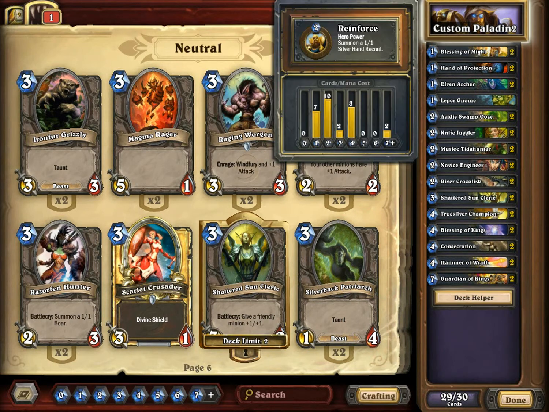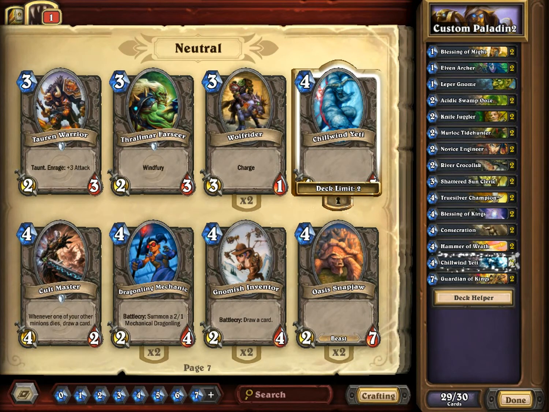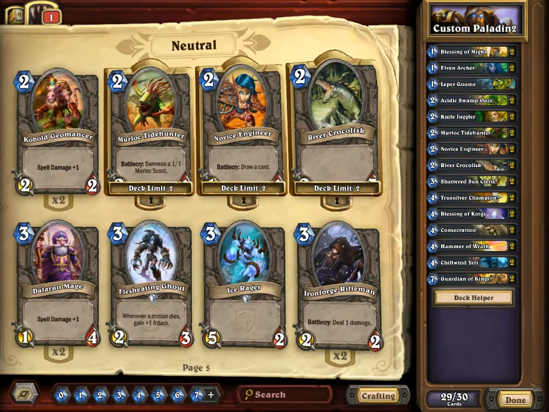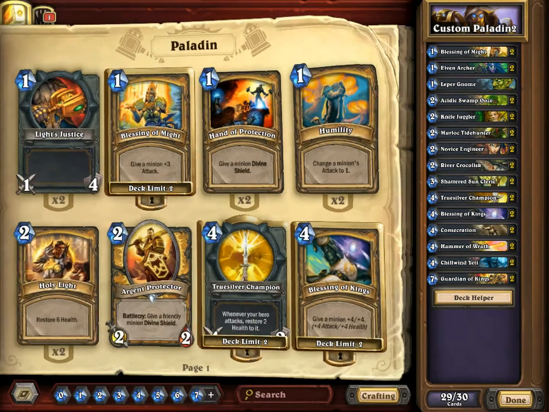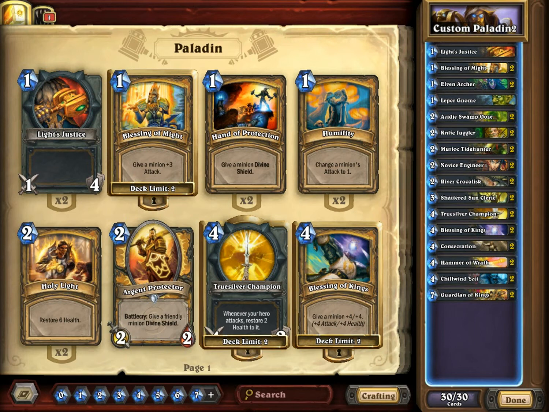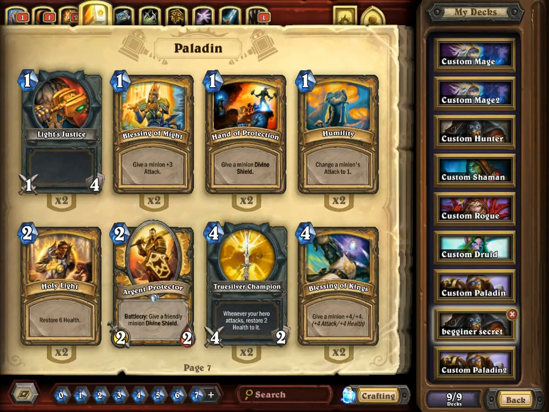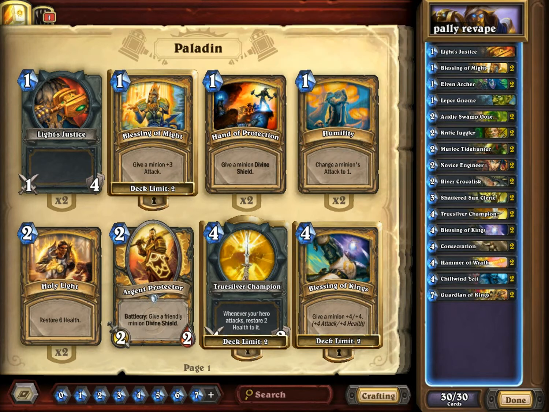Let's take out Abusive Sergeant and take out Hand of Protection just to get a Chillwind Yeti, because I really love the Chillwind Yeti. And it won't hurt. Let's take Lights of Justice. Cause I know there's a spell, I get Lights of Justice and three other Paladin minions, and we're gonna name this Pally Revape.